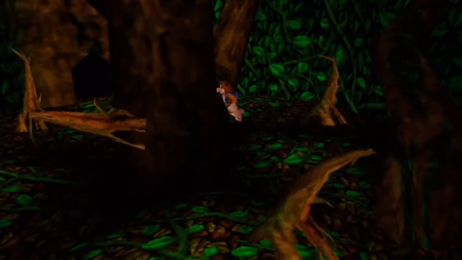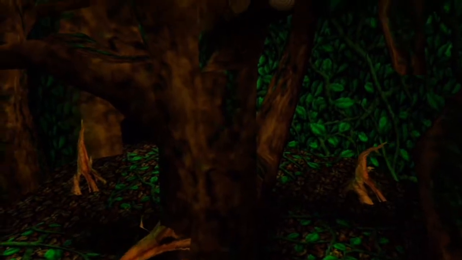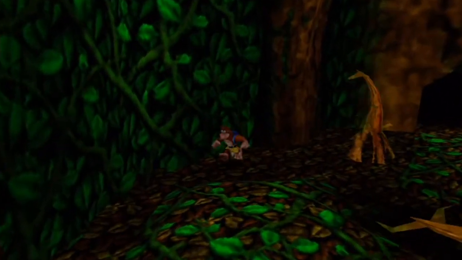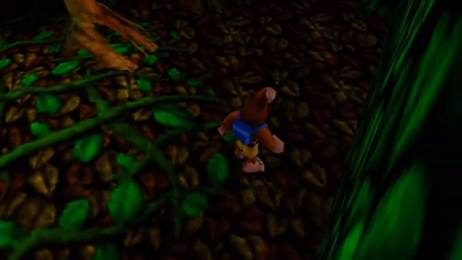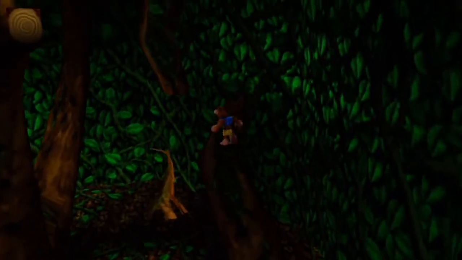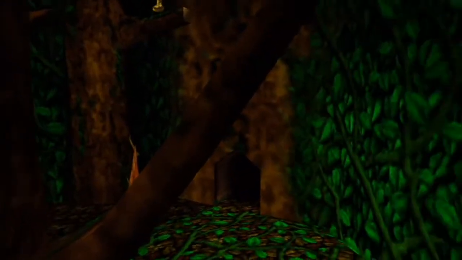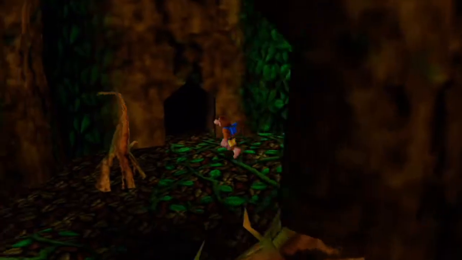Let's see. Okay, I don't really see anything. Oh, there's an extra life there, but I'm not gonna worry about it. I might grab this. No, there's not really much to grab in here except for those two extra lives, and I really need them. But I did get the main thing in here. It was a Jiggy Wiggy. Okay, nope. That's all it is. Here's two extra lives. Not really worried about it, so let's get out of here.